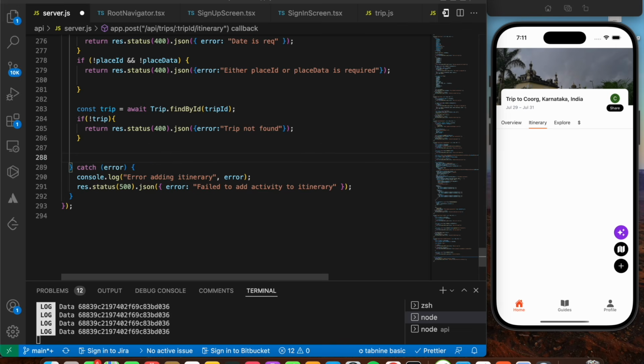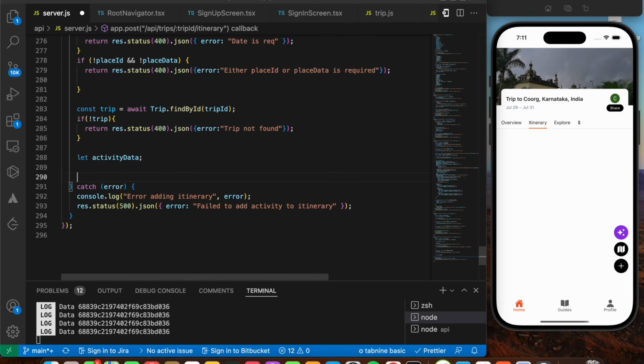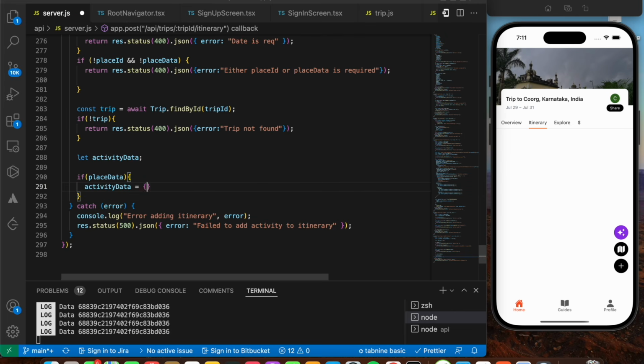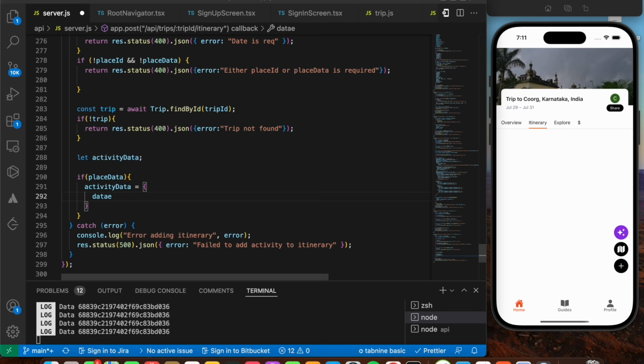Now let's initialize your activity data. Here I'm going to say let activityData. If my placeData is present, then your activityData is going to be equal to your date. Let's write that properly, date.